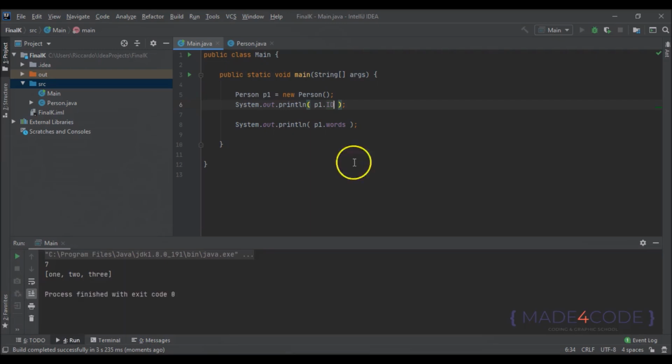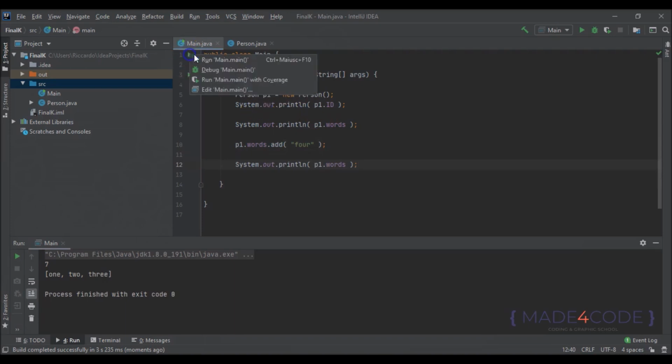Okay, as we can see, we get the value of the array list 1, 2, 3, and let's add another value to our array list, p1.words.add 4, and print out again the new internal state of this array list.